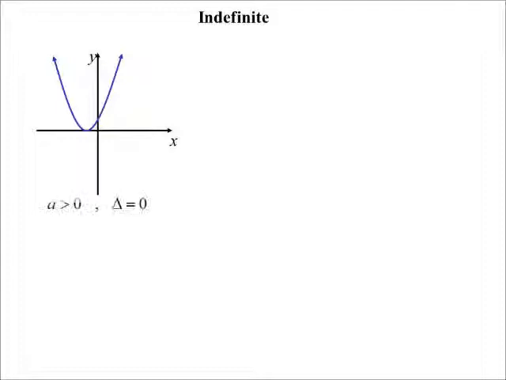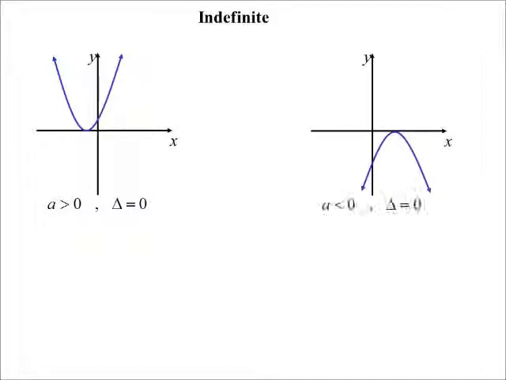Now, indefinite, it's not really a term you see that much anymore, because you don't really get that much information from it. I mean, that would be indefinite. Once upon a time, we used to call it positive semi-definite. But really it's just indefinite because there is a point there where it's equal to 0. So that would be A is greater than 0, discriminant's equal to 0. Of course it could be negative semi-definite: A is less than 0, discriminant's equal to 0.